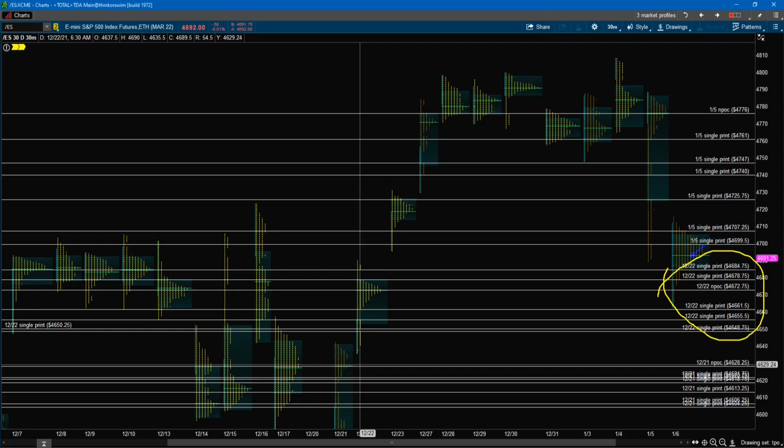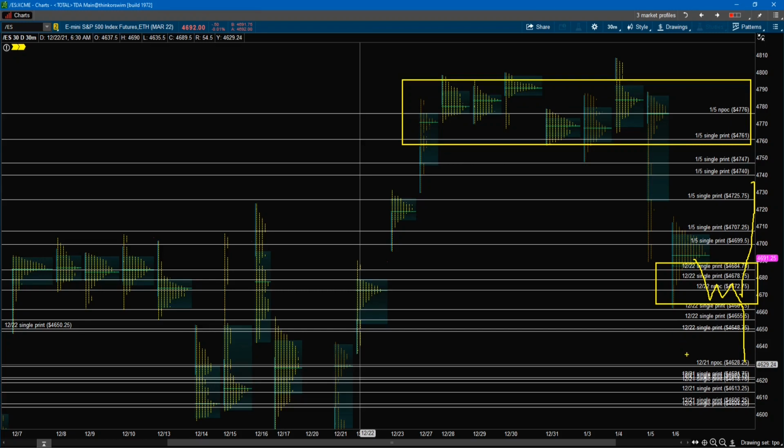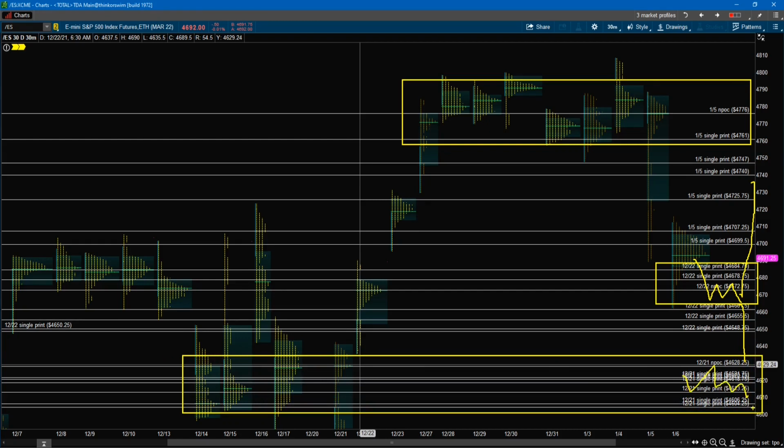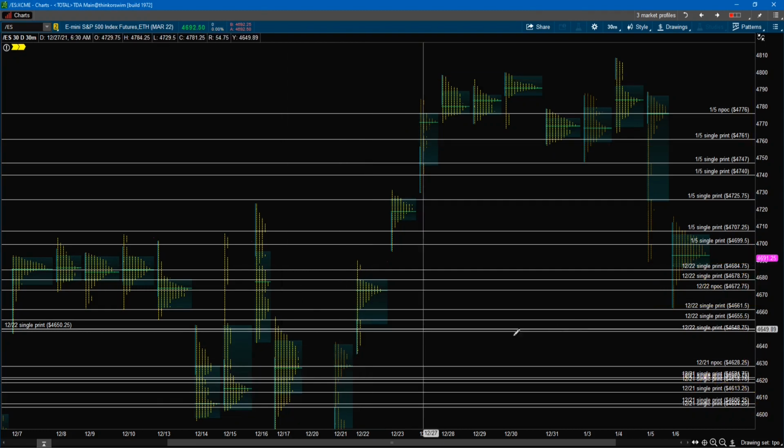So today, by shifting the value, the point of control, down and getting near this balance area here, we could expect to see price come down further and into this area to fill in and basically establish value. Then once it establishes balance, the next move is that it could come back up to this balance area, or it could go down to this area here and try to establish the next level, or the next area of balance. Okay, so that's basically what I'm looking at right now.